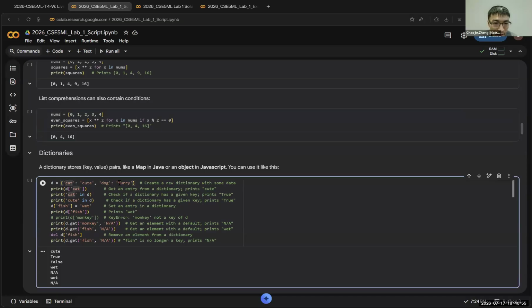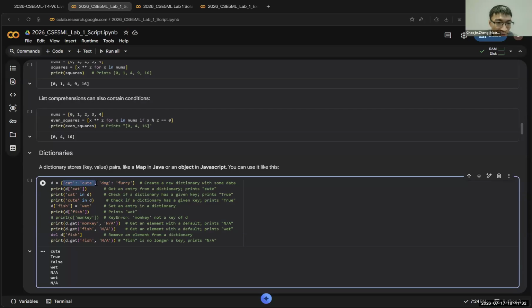So when we construct a dictionary, we need to specify its key value pairs. The declaration of a dictionary should start with curly braces. That suggests that everything in these curly braces will form a dictionary, not another type of container.